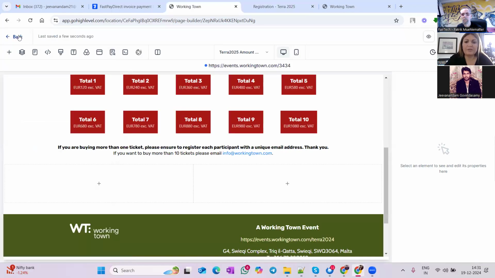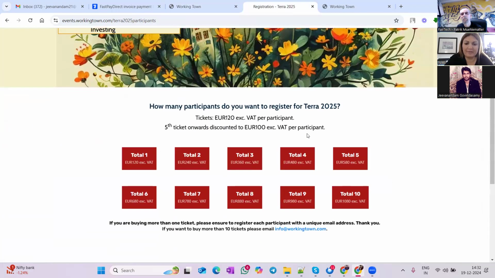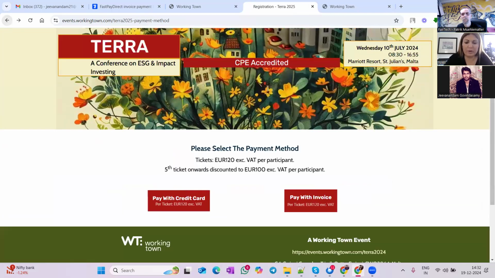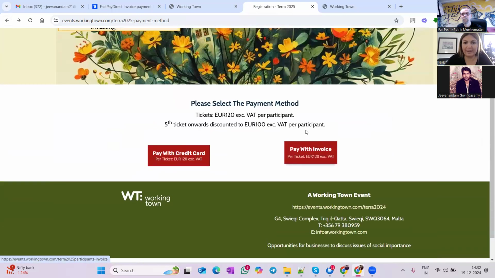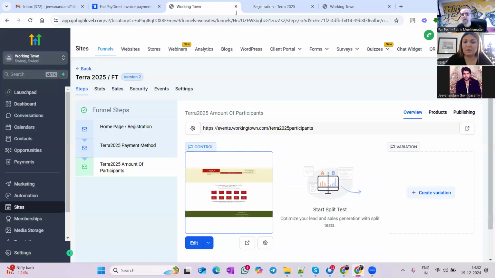Okay. So when they click to pay with an invoice, we would need to generate the invoice, right? Yeah, that's correct. It doesn't generate an invoice automatically for them. It was predefined, so we need to create an invoice already for the 10 participants in the backend. Okay, so I already did this. Can I show how it will be done?